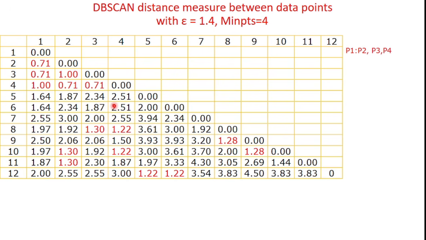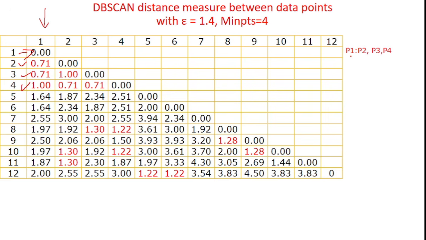Now our next target is to calculate the neighborhoods. See, for the first data point, what are the neighborhoods? The neighborhoods should have a distance less than epsilon, that is less than 1.4. In this case, consider the first data point. First look in the horizontal way, then go in the vertical way. In the horizontal way, there is a 0, so don't consider it. In all the diagonal entries, you can omit it. And if you look at the first column, you have three data points as neighborhoods, namely P2, P3 and P4. Those are the highlighted values of less than 1.4.